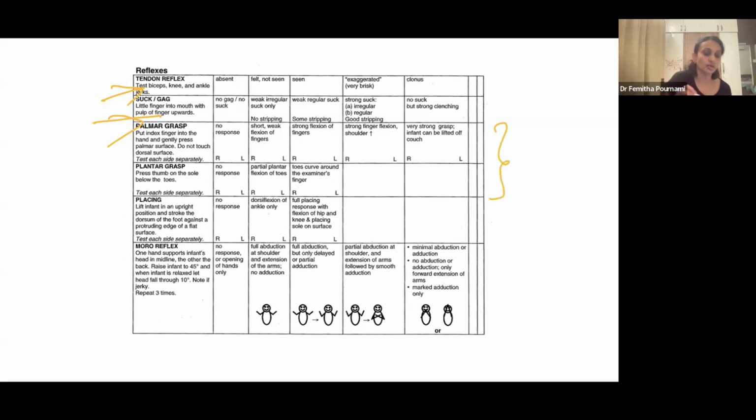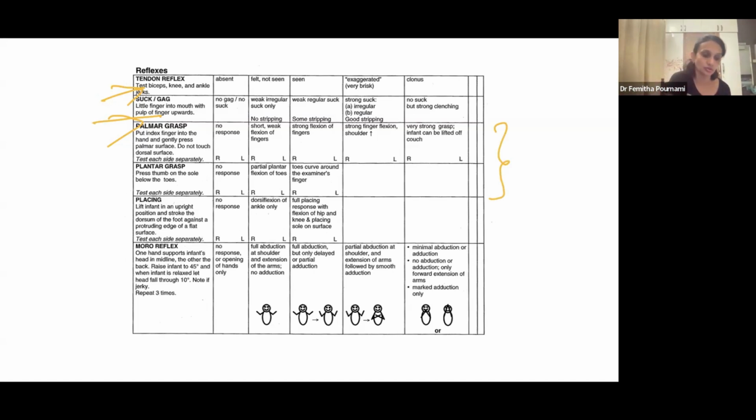Now, these two also, I'd rather say that the plantar and palmar grasps have relevance if they're asymmetric. Okay, so if you're dealing with a baby who's had a stroke or who's evolving periventricular hemorrhagic infarct, then you might find an asymmetry in the palmar and plantar grasp that has more relevance than a completely absent palmar or plantar grasp. So you might find a very sick baby who's not able to grasp. That doesn't mean anything. But if you have a baby who can grasp on one hand but can't grasp on the other hand, that means something more.